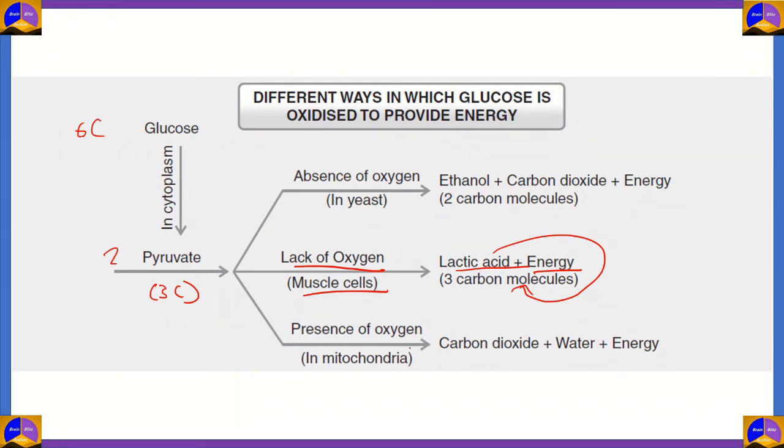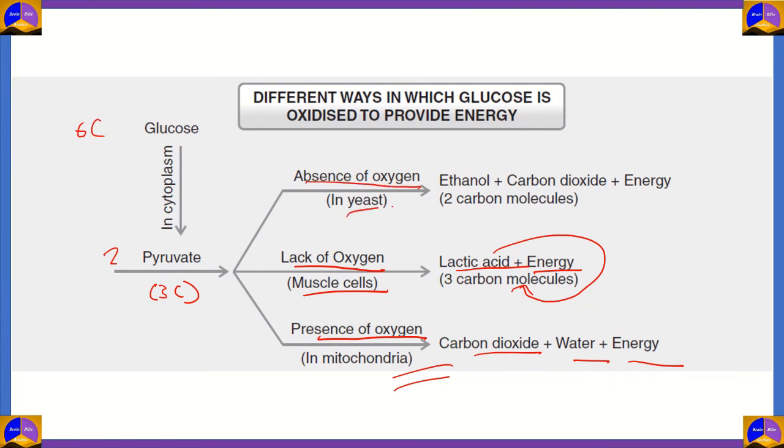Now, when we have the presence of oxygen in our blood, in our cells, which for example is in mitochondria, the pyruvate undergoes a complex process which then yields carbon dioxide, water, and energy. So it's energy that we actually require. Carbon dioxide is a waste product. Water is essential as well because it mediates a lot of processes. Now, what about organisms where there is no oxygen at all?